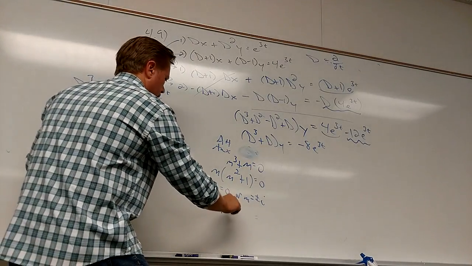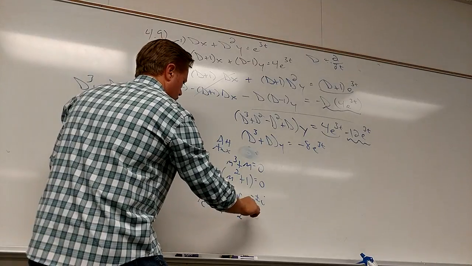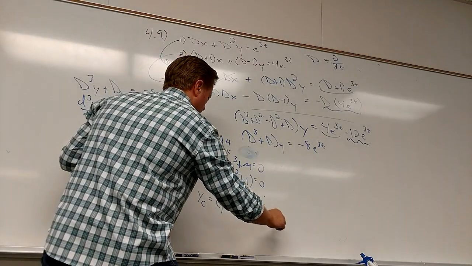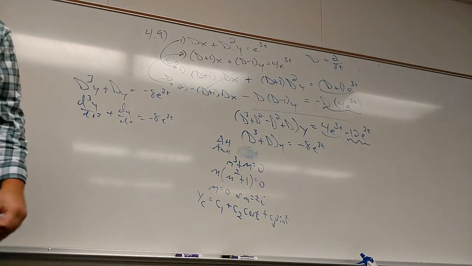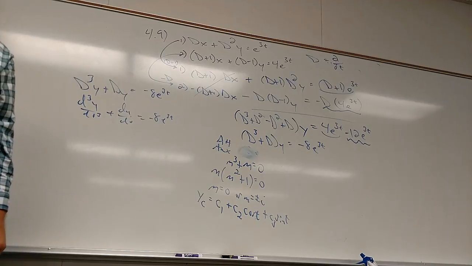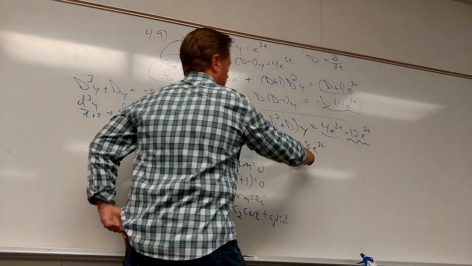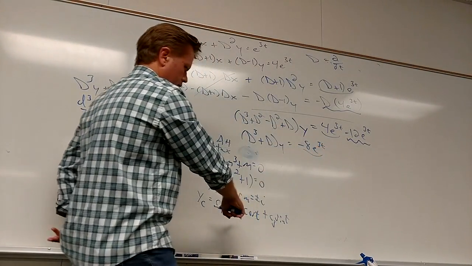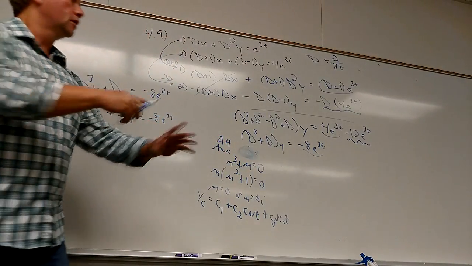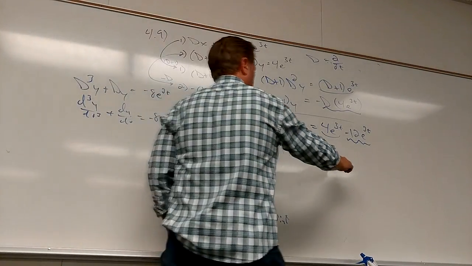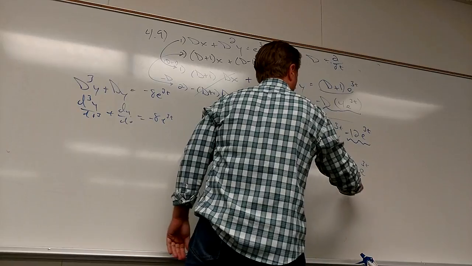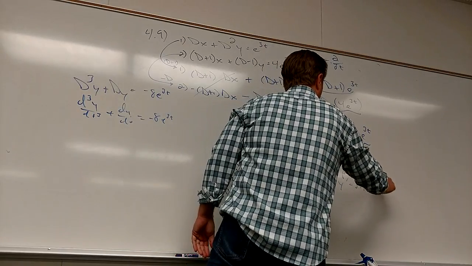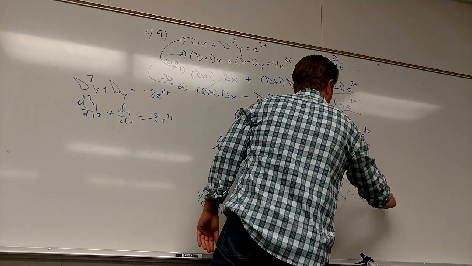So this will be c1 plus c2 cosine t plus c3 sine t. And now I have to figure out y p. Is this anything to worry about? No, thank God. It's not that kind of problem. I can assume an answer in the form of a e to the 3t, y prime is 3a e to the 3t, y double prime is 9a e to the 3t.